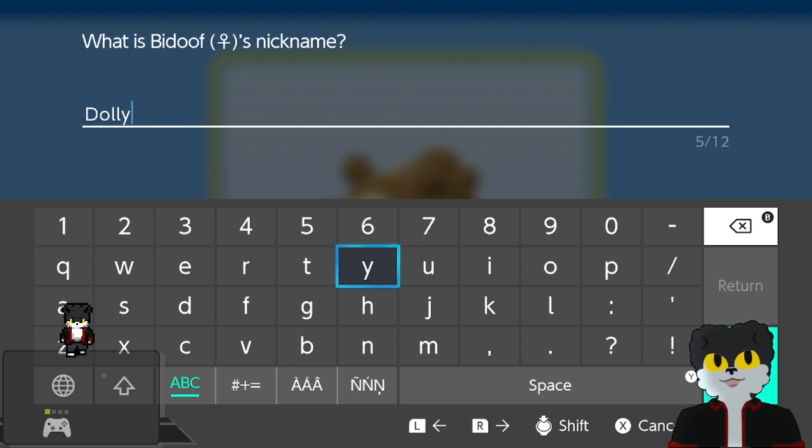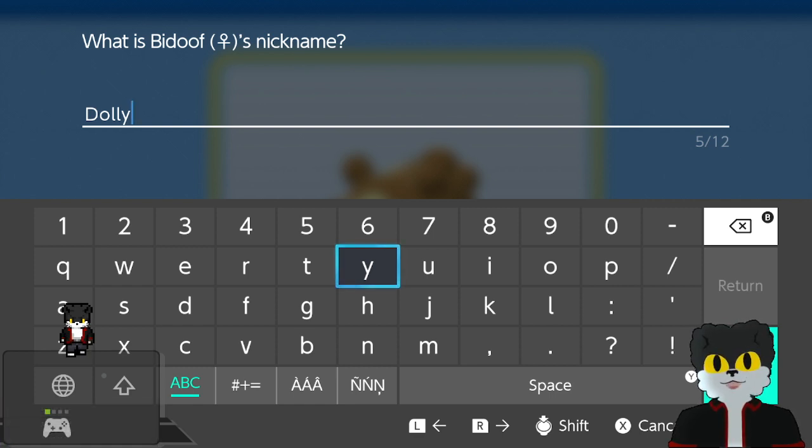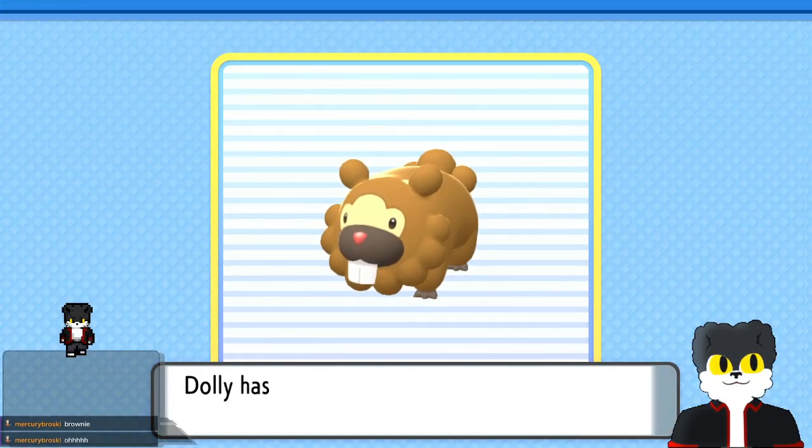I thought you meant specifically like the color. Like Salvador Dali, I see. It's because of the way that Bidoof spoke in Mystery Dungeon's Explorers games, where he was speaking like a country person, or whatever. Yup, yup, golly! Dolly just sounds like a name that fits to me.